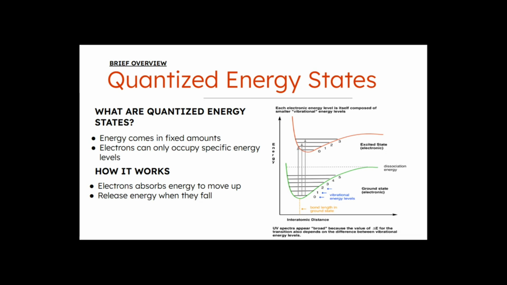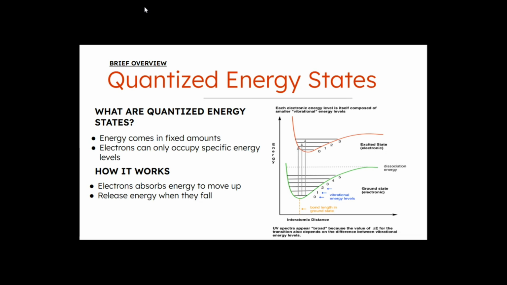Electrons in an atom can only exist in certain energy levels, not anywhere they want. When electrons gain energy, they jump to a higher level. When they drop back down, they give off energy, usually like light. This is how atoms produce specific colors of light, like neon signs or fireworks. In the particle in the box model, the allowed energy levels are based on the wave function. The higher the quantum number, the higher the energy.